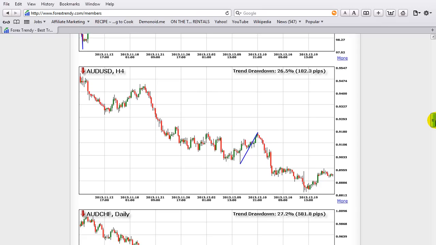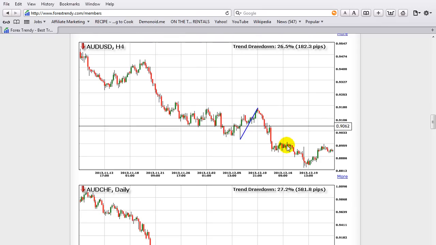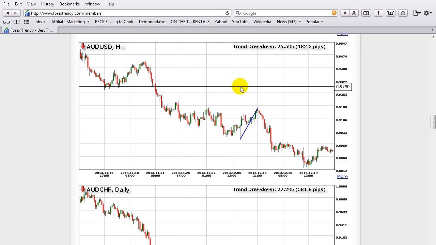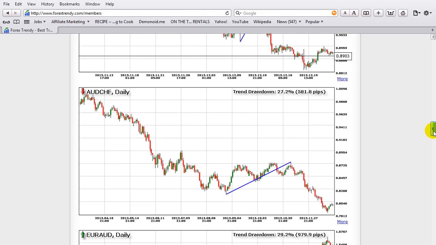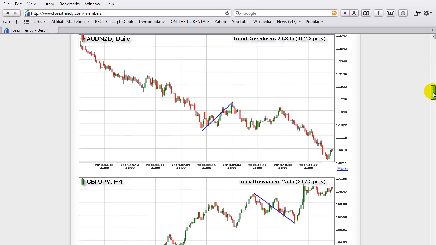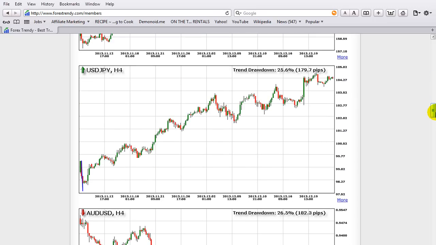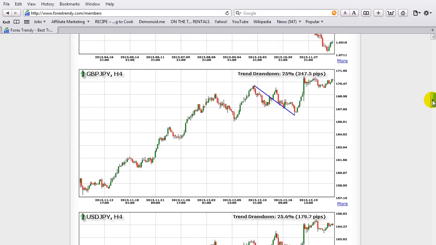Aussie dollar, you can set something there. This is a good trend, a good trade as well. 182 pips on a 4 hour is nice. Wait for this to finish out and then take it on down. Maybe set a price alarm at the 88.99 area. So as you can see, just by looking at this, everything is already laid out, and you can go back and forth from your MetaTrader platform over to Forex Trendy, and just get the quick trends in place.